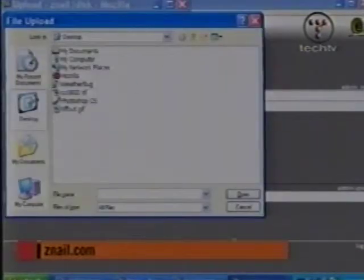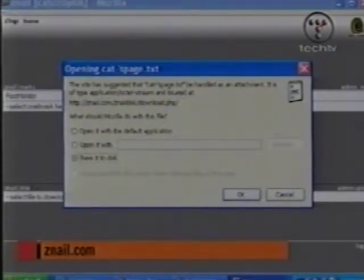It's going to ask you which file you want uploaded. Just browse for the file, select it, and then it will simply place it into your folder. To select a file, you just click right here, and then it'll ask you which file you want. Go ahead and download it, and it's cheap. And it's an easy way to access your files from anywhere.